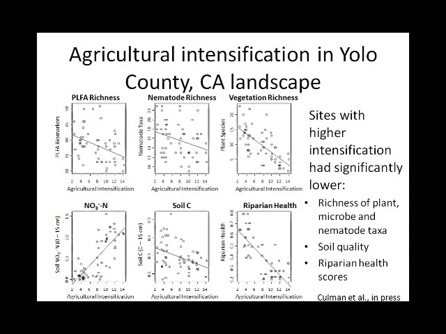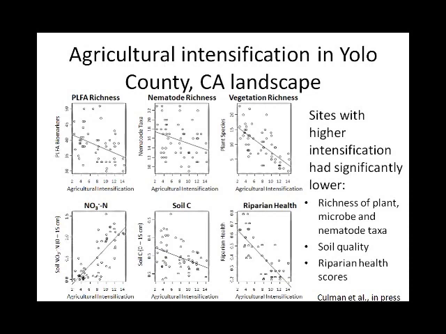And what you can see here is that for all the different types of biota, there was a decrease with agricultural intensification. All the slopes are significant. The greatest decrease, though, was shown for plants, and that kind of fits what we found with our on-farm case study, that PLFA microbial biomarkers and nematode taxa seem to show less heterogeneity across this landscape than do plants. We're not really sure why.